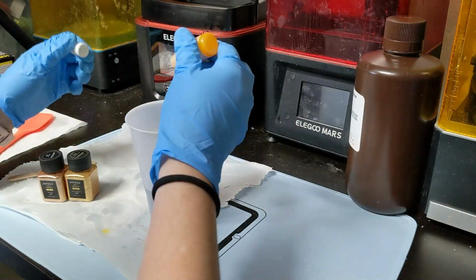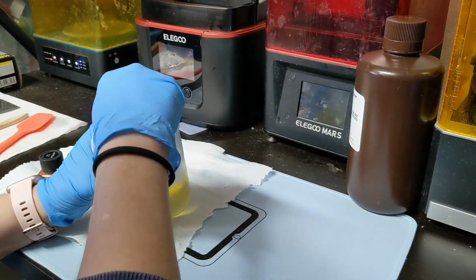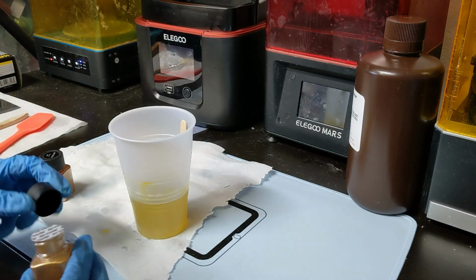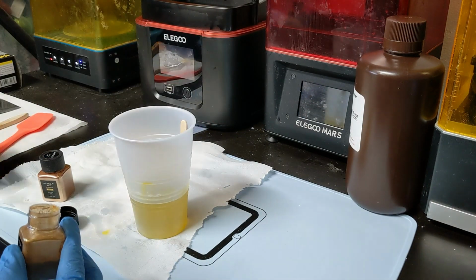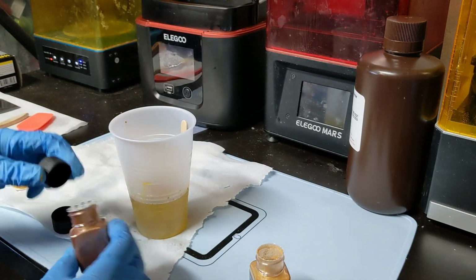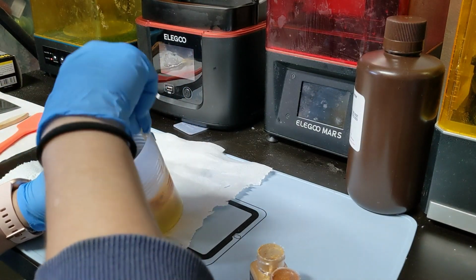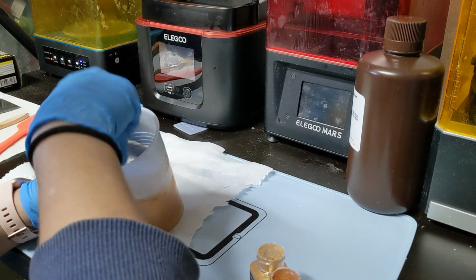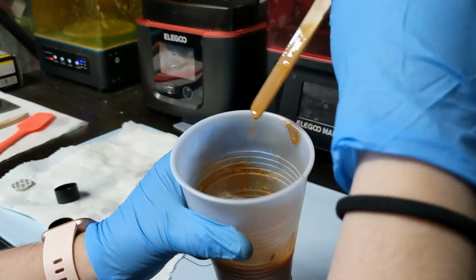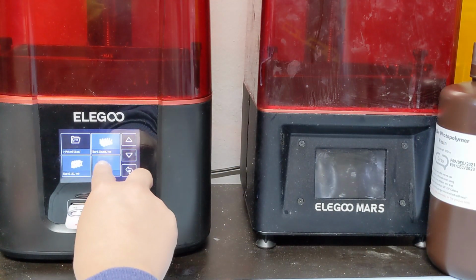Now, I'm going to give you a warning. Don't actually do this. It was an experiment for me, something I never had done, but while the keytar actually printed fine, I decided to use up the rest of this resin and print some shoes out. However, they failed, and it ruined my fit. After a while, and on longer prints, the mica powder starts to settle, and it's preventing the light from getting through the resin and causing problems and failures in prints, so it's not something I recommend, or if you are going to use it, use a very light hand. Do that at your own risk, because I did ruin my fit.